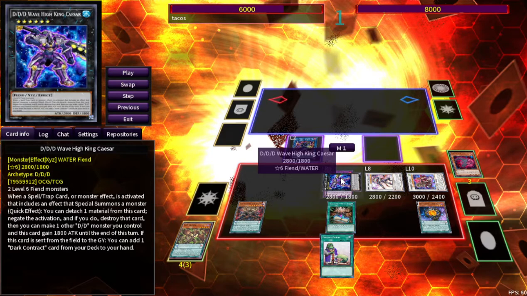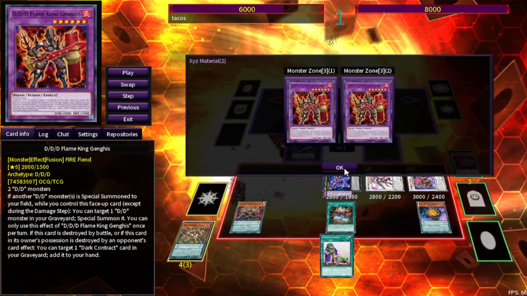This is an interruption during your opponent's turn when a spell, trap, or monster effect is activated that includes an effect that special summons a monster, which is probably a lot more than you might think. You do get to negate that. Pretty neat. Yeah, and it's not a once per turn either. So this card is actually pretty good. It just wasn't easy to make for all that long or for a while.